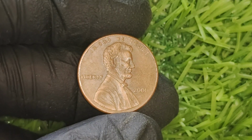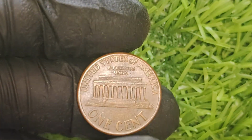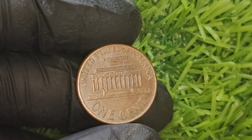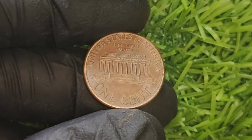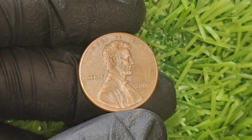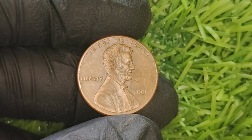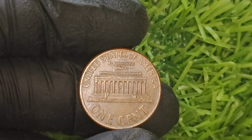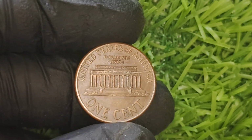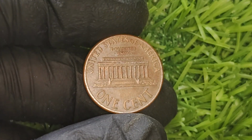Let's talk mint marks. Usually, pennies made in Philadelphia don't have a mint mark. So at first glance, the 2001 no mint mark penny doesn't seem strange, but here's where it gets juicy. Some of these 2001 no mint mark pennies are different. Very different. The color is off. The weight is slightly lighter or heavier. The metal content isn't what you'd expect. The strike quality is sharper. And even though most 2001 pennies were minted in the billions, literally over 7 billion, somehow just a few coins slipped through with mysterious traits that caught collectors' attention, and suddenly, that boring penny becomes the belle of the ball. And now you're probably wondering, how can you tell the difference? We're getting there. But first, let me tell you what makes one of these coins skyrocket in value.